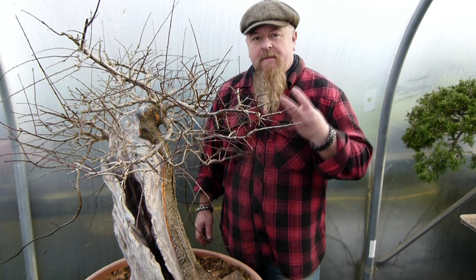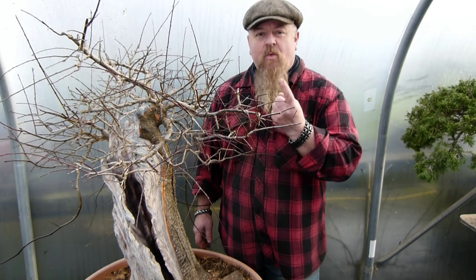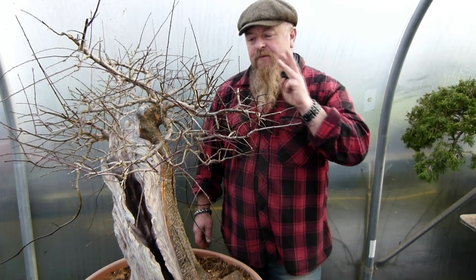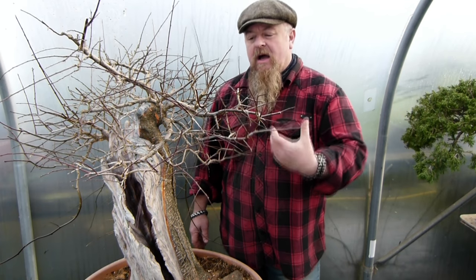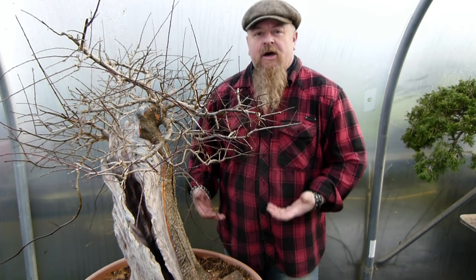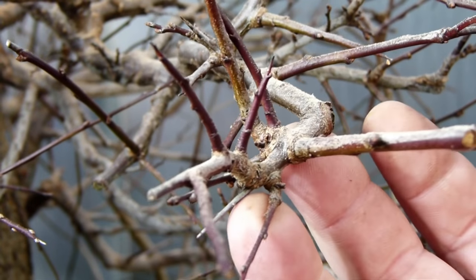By knuckle I mean a branch which has three twigs coming out of one point, because with a deciduous tree, if we have one that forks into two, that creates a nice junction. But if we have one that then forks into three, the point at which all the branches emerge over time begins to thicken up and creates a nasty knuckle inside the structure of the tree. So what I'm going to do now is shorten all this back and get rid of as many of those knuckles as I can, and also the branches that I can see are going to be superfluous to the styling. This is a classic example of what we mean by a knuckle.